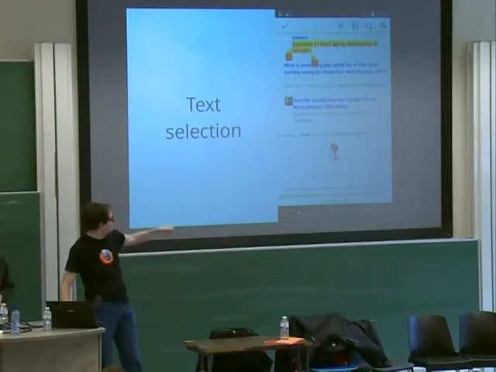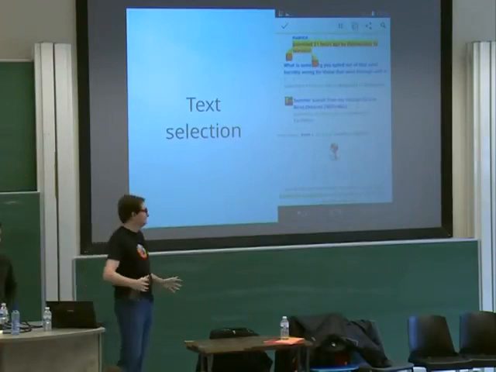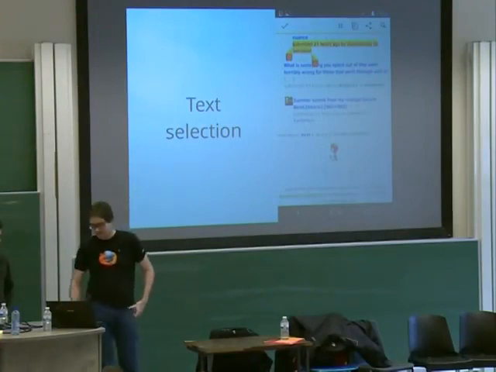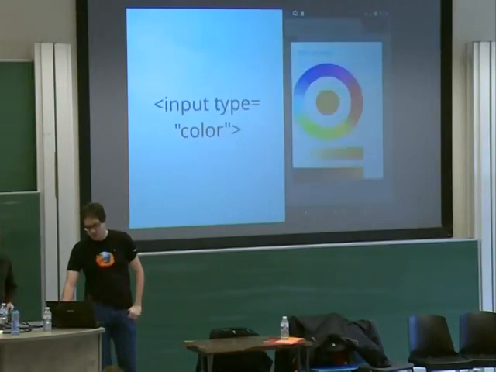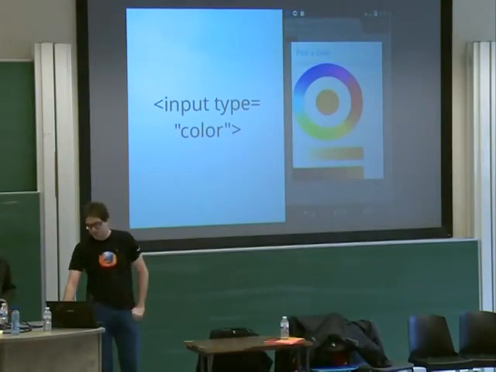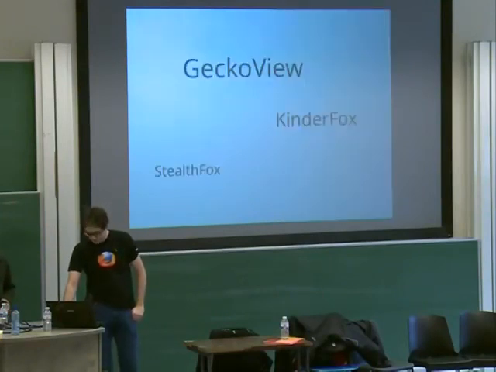Like if you would press in the white space at the bottom of the page, old versions of Firefox would randomly select some text on a different part of the page, whereas now we don't do anything. That's all small tweaks which make the application easier to use. Input type color, yeah, some HTML5 support where we display some UI now, where we didn't before.